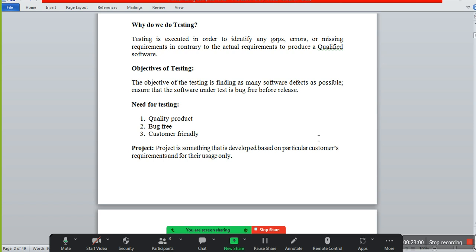Okay, in order to identify any gaps, errors, or missing requirements in contrary to the actual requirements, to produce a qualified software.